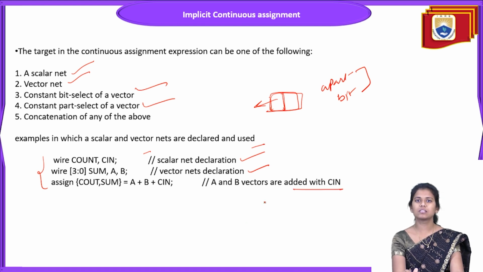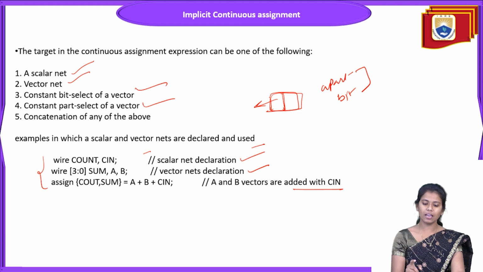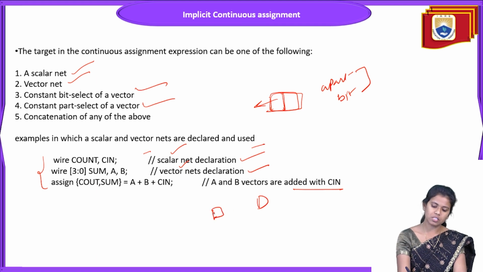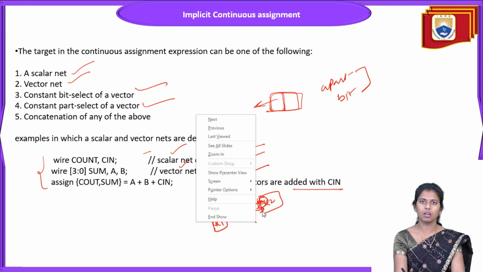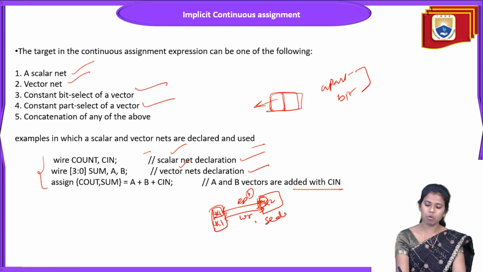So basically in this example you have to remember one thing: the scalar and the vector net declaration. What are the scalar net declarations and what are the vector net declarations? Scalar net declarations are nothing but one bit of information that we can observe between two devices. For example, if there is a circuit 1 and a circuit 2, I am reading from circuit 1 to circuit 2, and I am writing from circuit 1 to circuit 2. The reading can be done with 1 bit of information and writing can be done with 1 bit. So I can say that this is a scalar quantity.